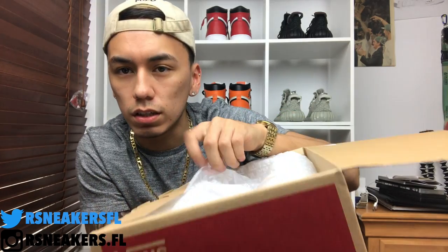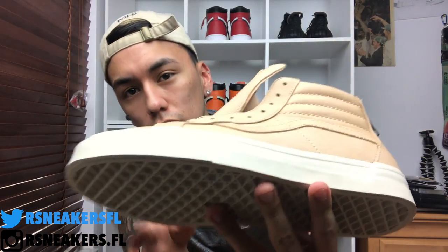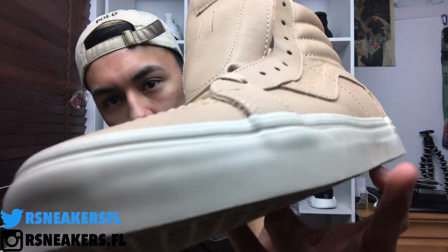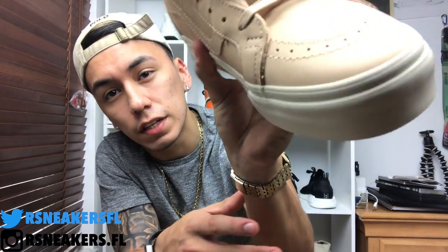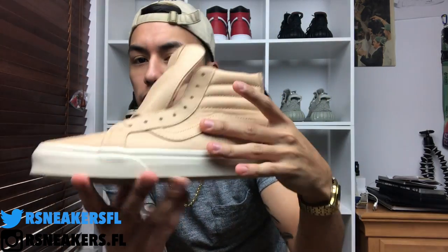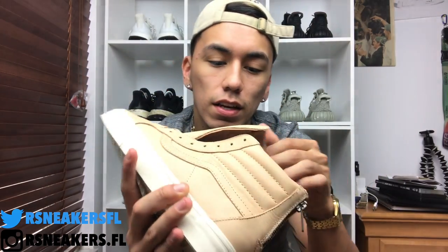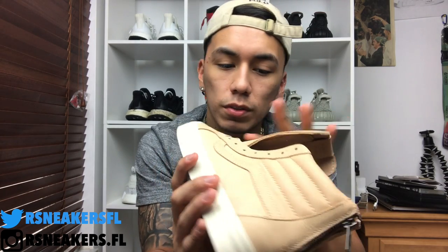But anyways, let's get on with the shoe. Let me start off by saying the leather on the shoe is beautiful. I don't know if you guys can see that quality right there. Look at that. It is very smooth. It feels like pigskin leather, but it really isn't. I guess it's really thin, which makes it feel like that. And I really love that about the shoe.